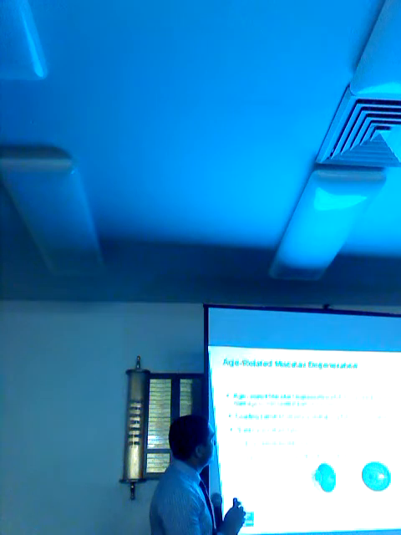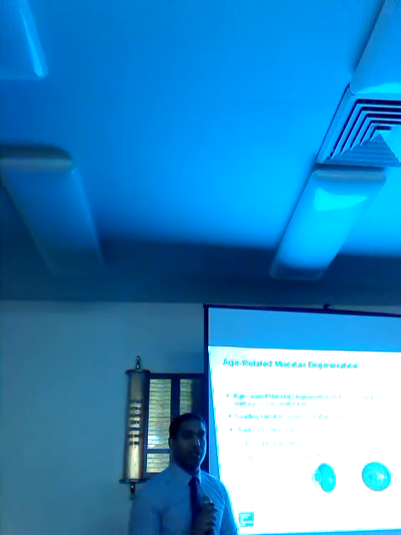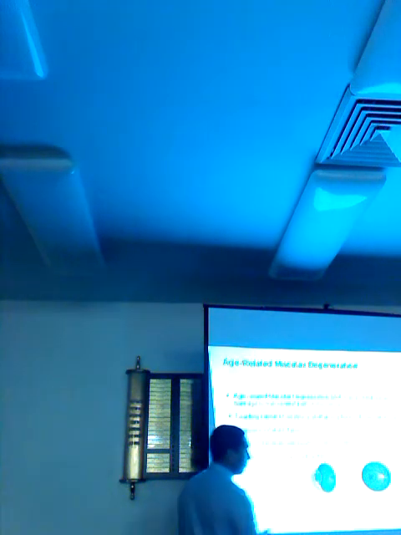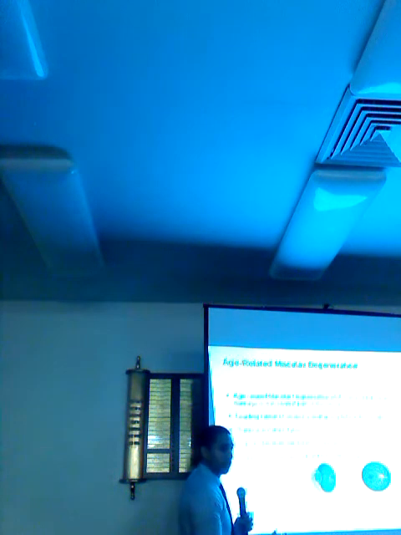Alright, so now we're going to move on to our last topic, which is macular degeneration. Macular degeneration affects, again, that retina. I'll show you on the picture here, this is the eyeball, this is the front of the eyeball, this is the inside of the back of the eyeball. So this whole little layer with all these little blood vessels that you can see is what we call the retina. And right in the middle is what we call the macula. It's just the central part of the retina.